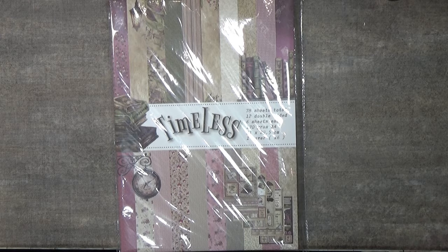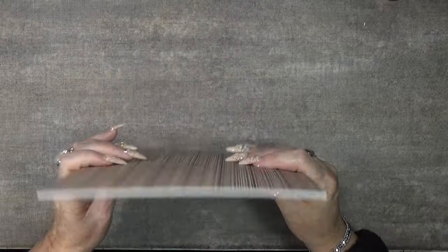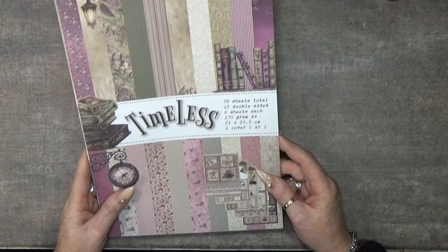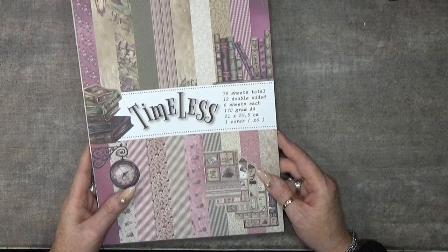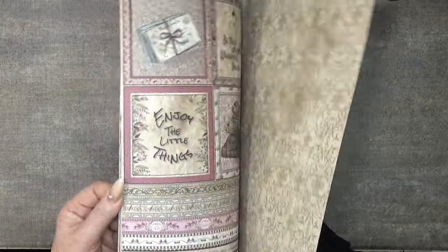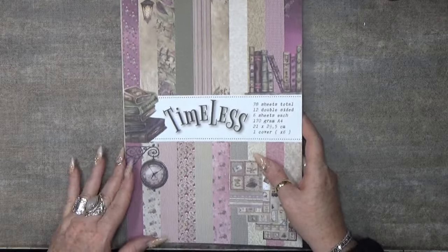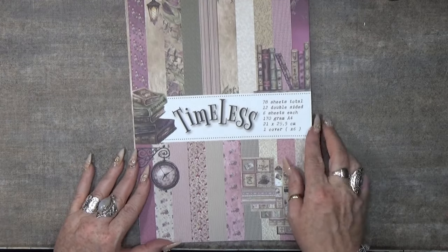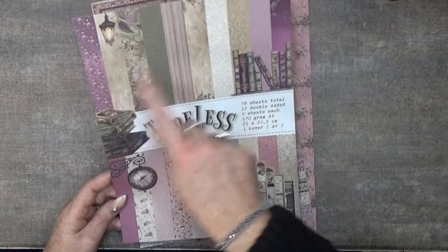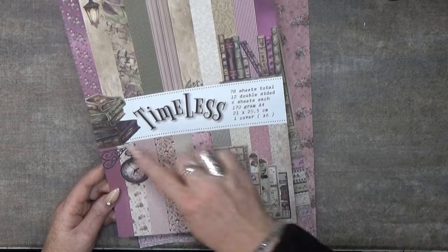So yeah, I'm gonna show you everything. Okay guys, so first of all, I have in front of me one set. And like I told you, one set has 12 double-sided papers and one cover. So one set has 13 sheets. Alright, let's just begin. So the front cover, as always, shows a little bit of all the papers that you can get. I included some pictures already.